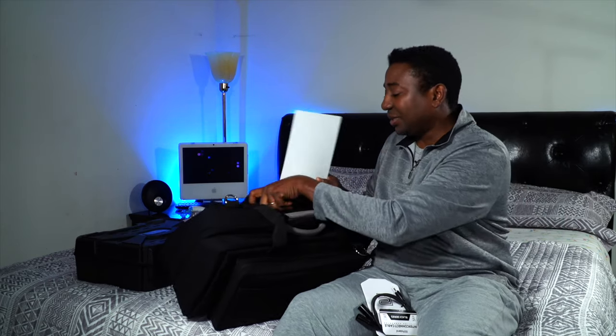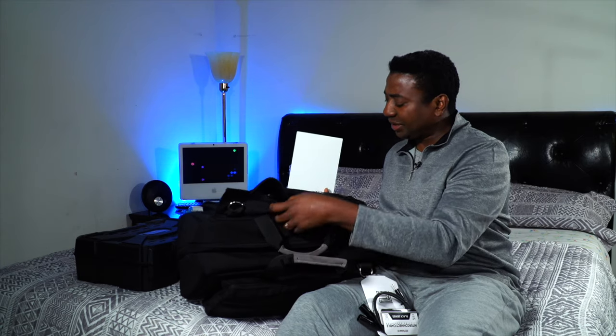I'm still getting acquainted with the Sony FS5 — it's a different ball game. I wish I'd started there before I came to Blackmagic, but now I'm going from easy to hard because the FS5 is complicated. The Blackmagic Pocket Cinema Camera 4K is just easy. The FS5 came with a white balance card in the camera bag — it's the Bota Brace bag.